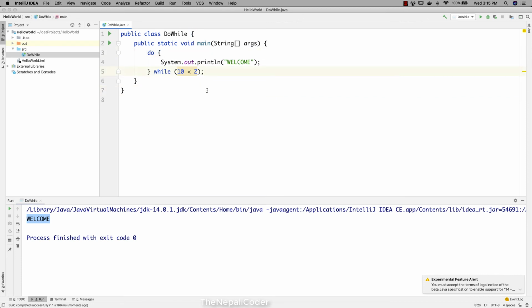We use do while loop if we know for sure that we at least need to execute once whatever code we are trying to run. So the only time we are going to use do while loop is if you know for sure, regardless of the condition of the loop, you want to execute the code at least once. That is when we are going to use do while, or at least that is the only time it is appropriate to use do while loop. Usually in the real world you won't see this do while loop much in larger applications.